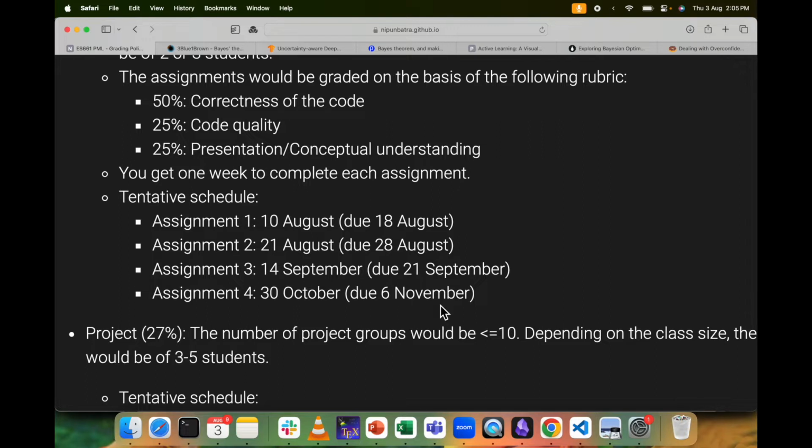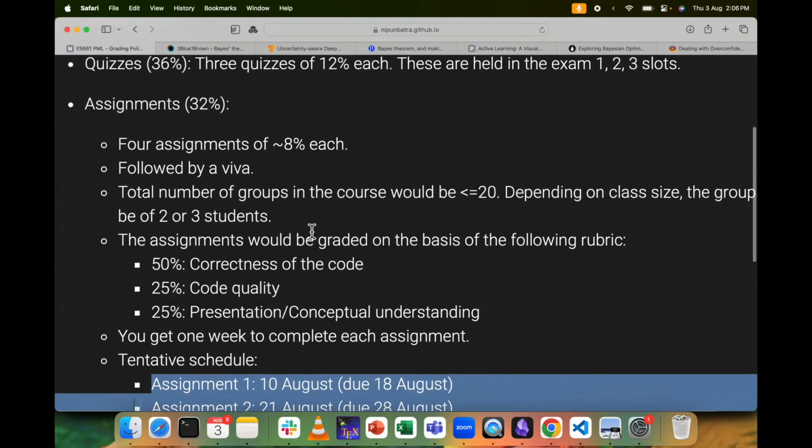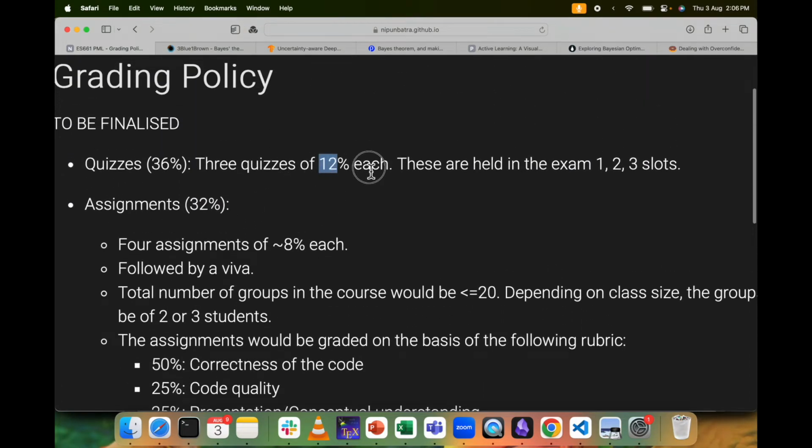So again, while designing this course policy and the grading, one thing which I'm trying to keep in mind is that by the time of your end semester or the last exam, you already know mostly what grade you'll get, because most of the evaluation would be done. And I'm not a fan of keeping a lot of things in the last week. So if you notice, the assignments are completed by 6th of November. The last classes are in the last week of November, right? 23rd, 25th November, something like that. But by that time, the assignments would have been finished. So roughly 32% grades gone, done. And 2 quizzes are done.